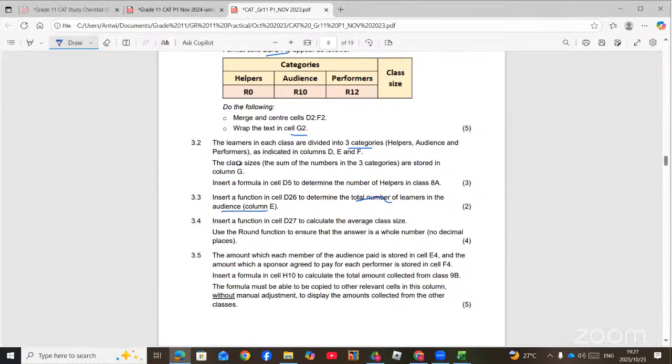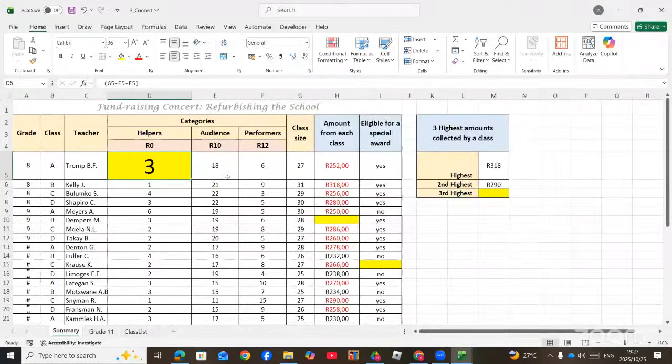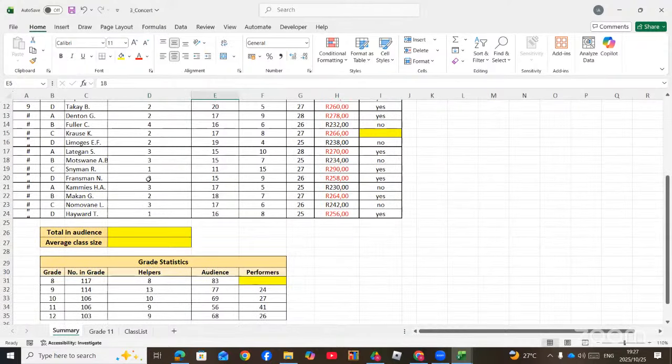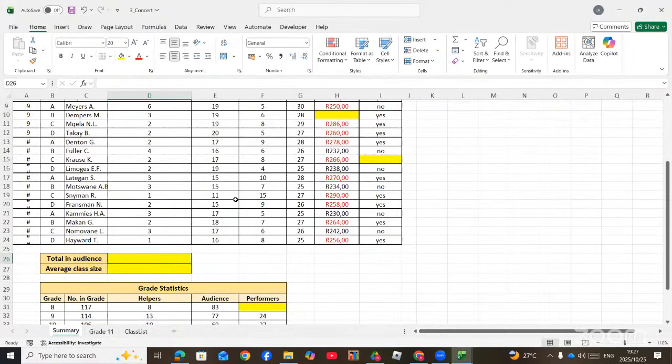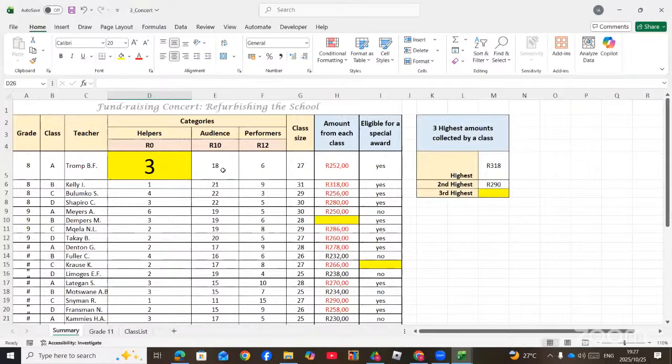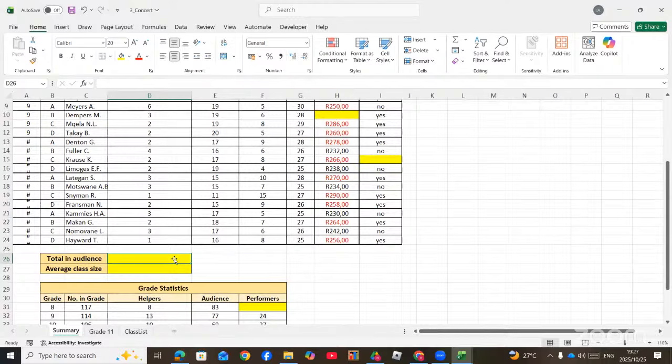Now, the total number of learners in column E. We need to find the total number of audience. Now, if you see total number, but because these are audience values, the total number will use sum.